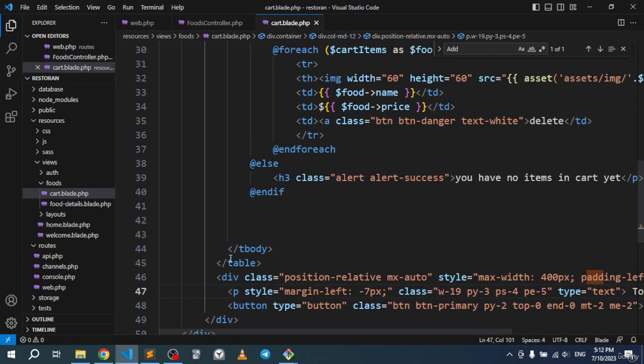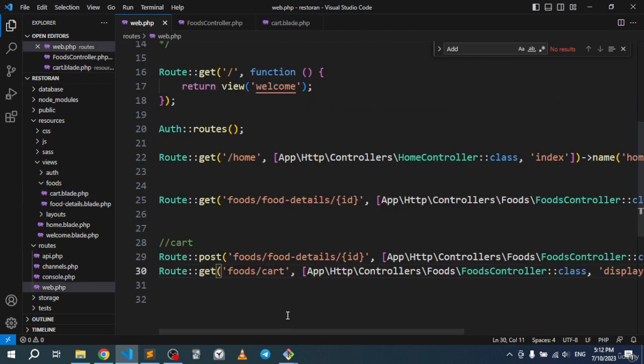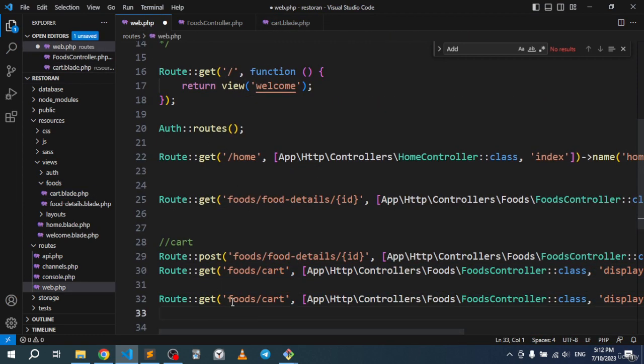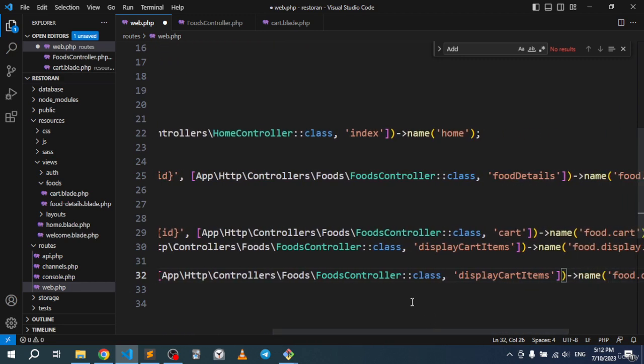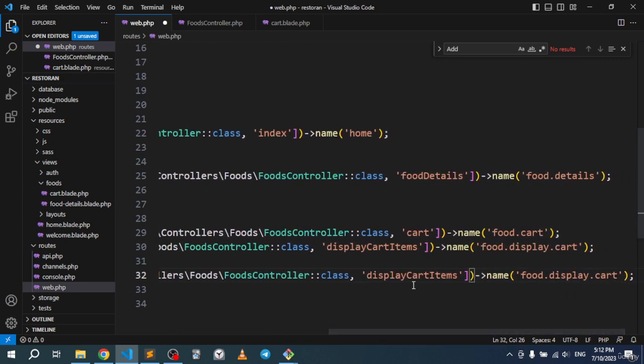All right, let's see right here. If we go back to this part, this will be a route, delete-cart, something like that. We're gonna set up our route normally, and we're gonna go to the foods controller and go to delete.